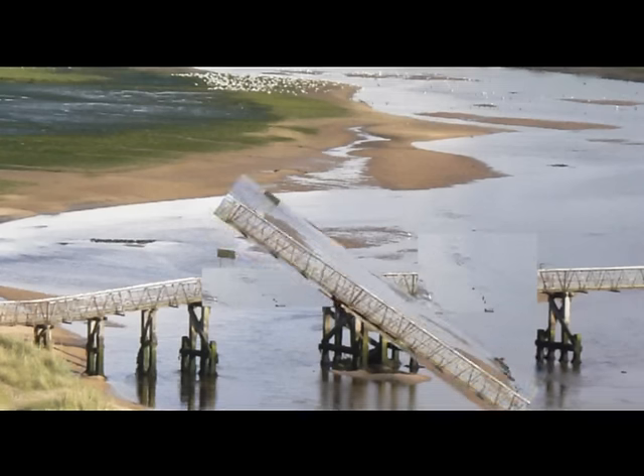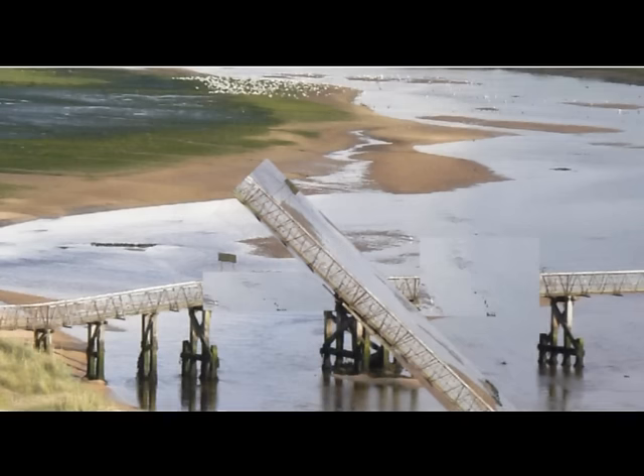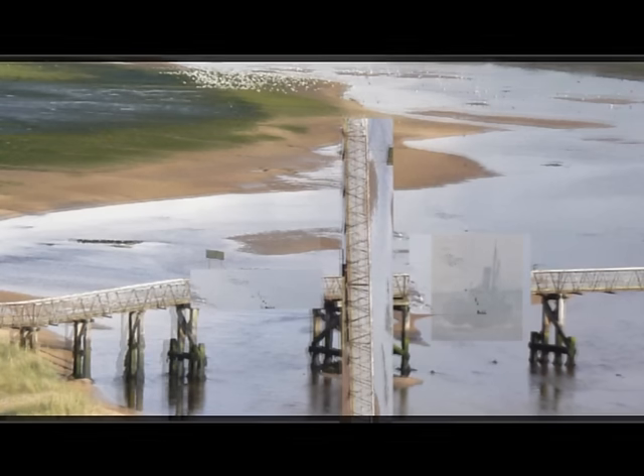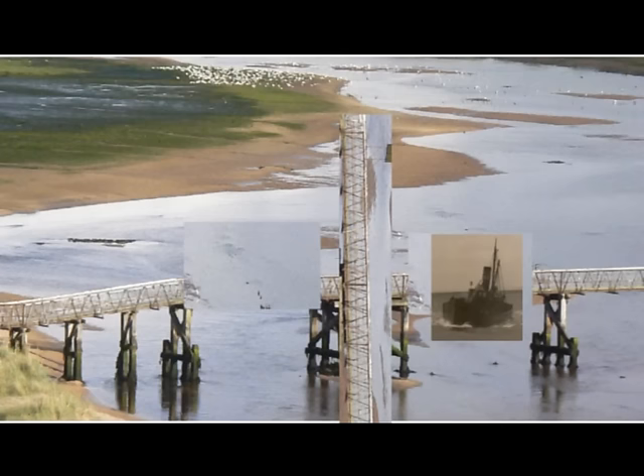The original new bridge had actually been capable of opening to allow bigger, taller boats through by swivelling part of the walkway horizontally. What they did was make it so that drifters could get through the gaps in between. And there's a drifter - aren't we lucky, one just happened to pass. So this piece of video is about the Briggy.